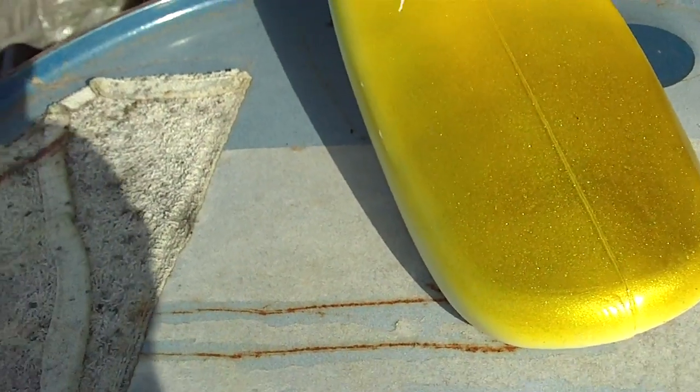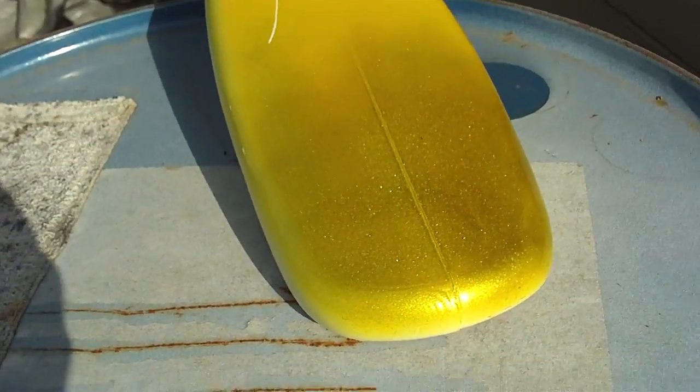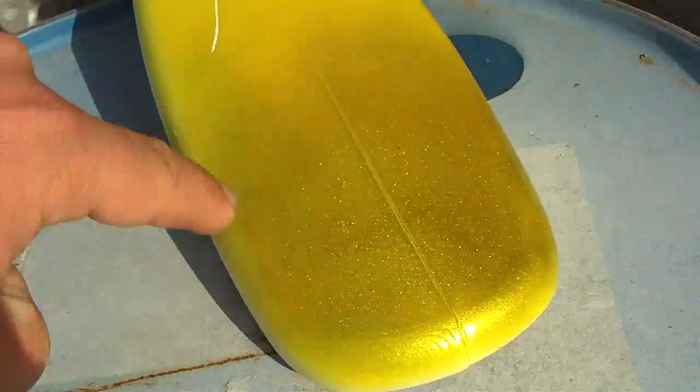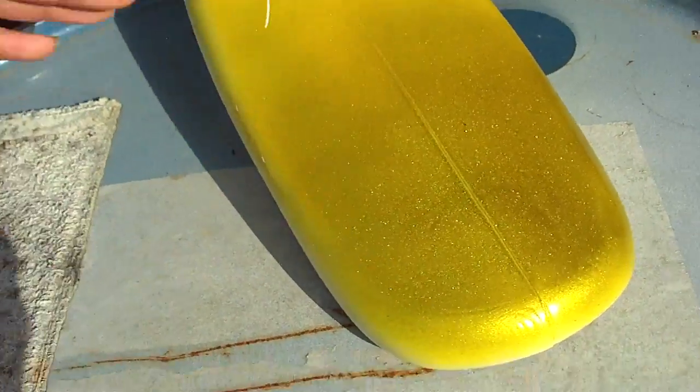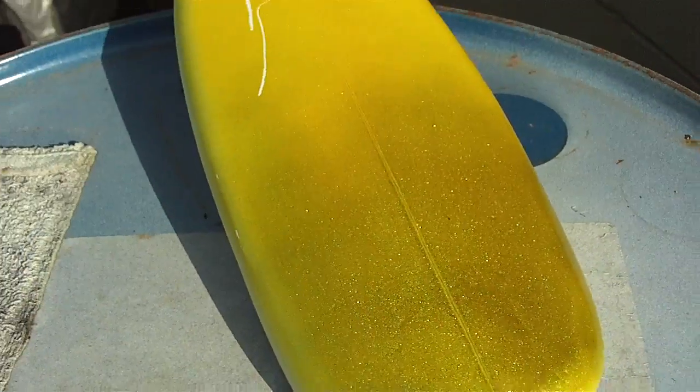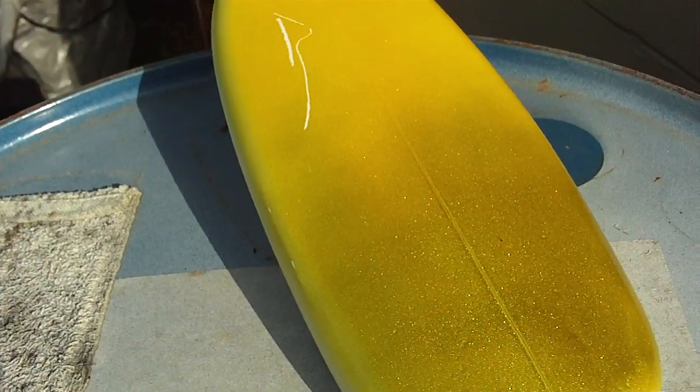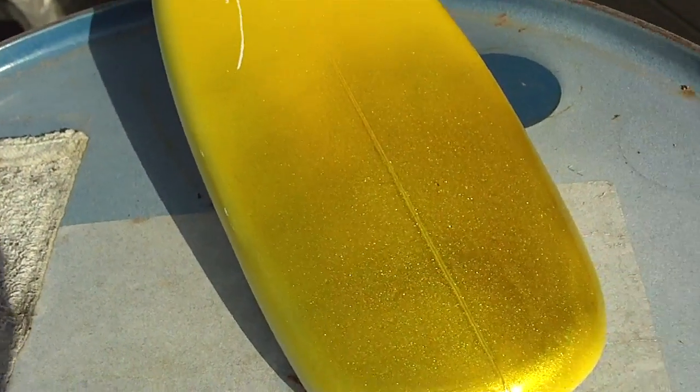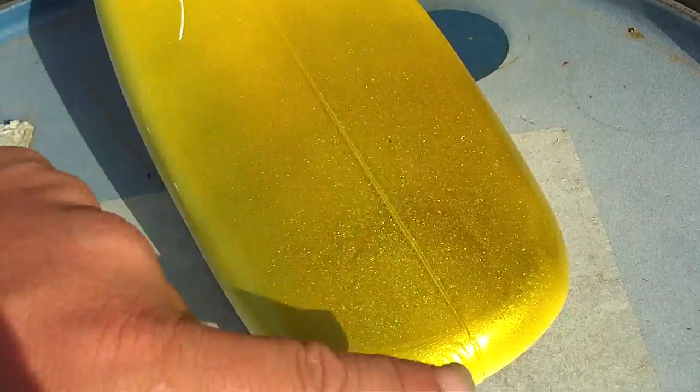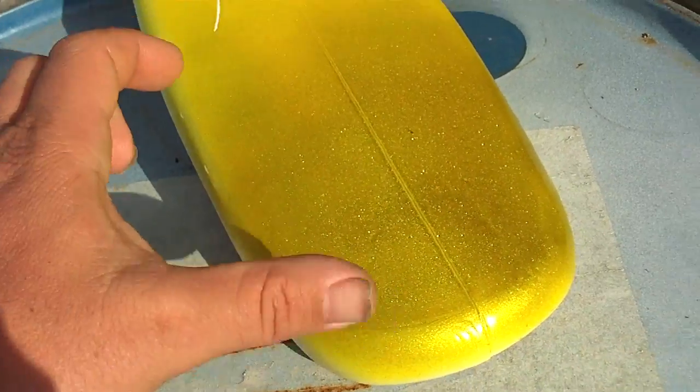Then I sprayed on Ace Hardware metallic paint, which is a silver base coat here, but not so much here. Then they got this gold or yellow candy color. Both of these are out of rattle cans, no other paint prep. I didn't sand it, I didn't prime it. I just sprayed on the metallic and then put the candy over it. Here it's just straight candy.